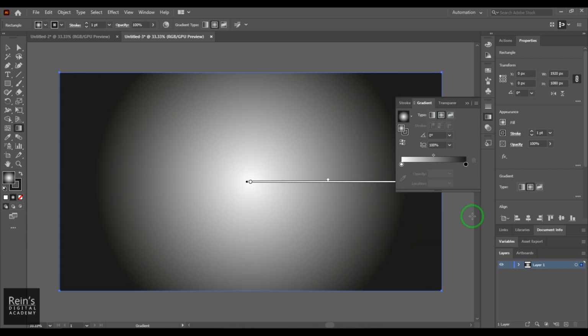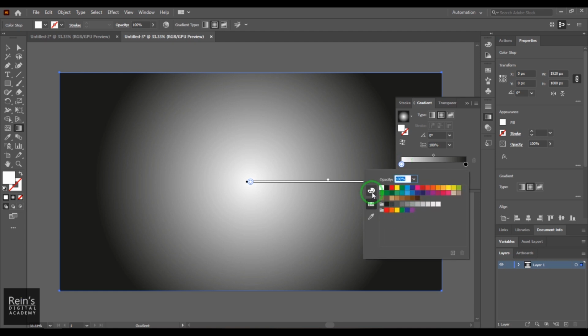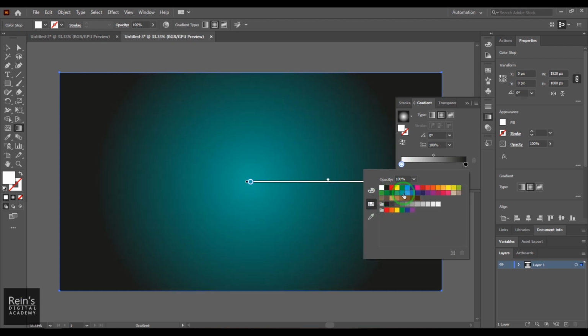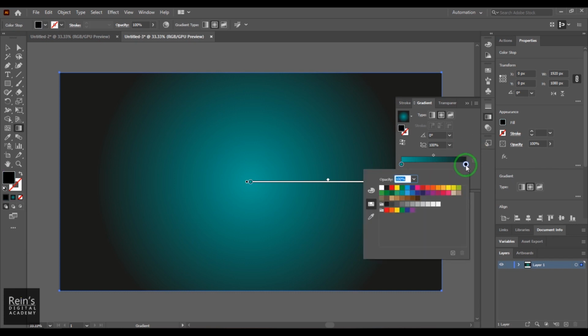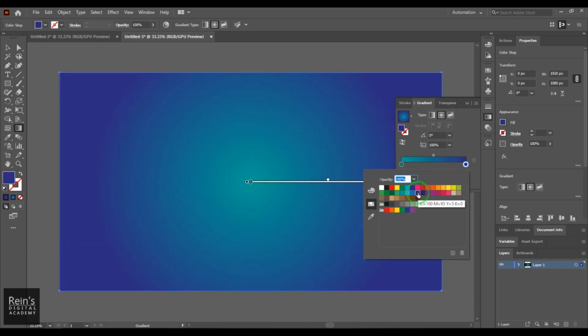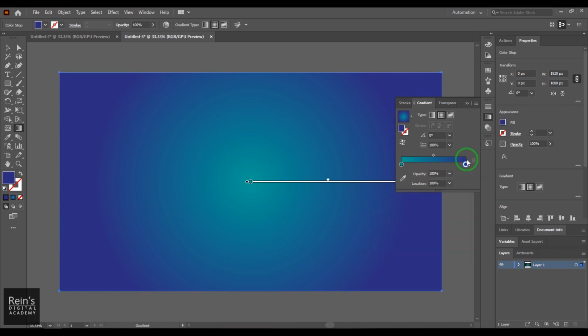I select this color stop, double click, and pick a color which is pretty close to what I'm expecting, and I'll choose this other one to a color close to that shade.